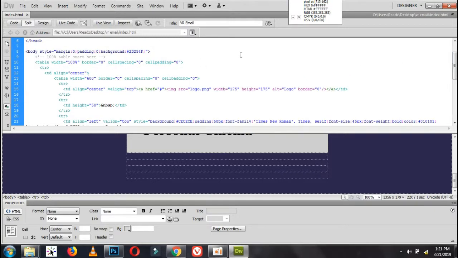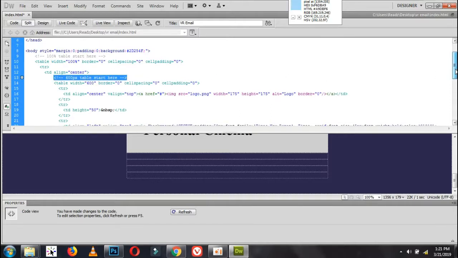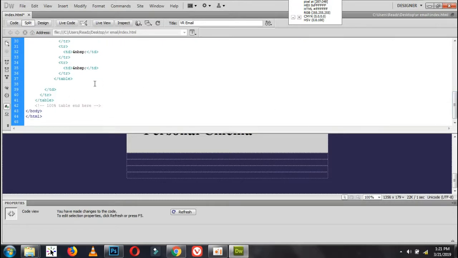I forgot one thing. Let me write down some hidden comments: 600 pixel table, start here. Because it's instructional, it's very helpful, guys.